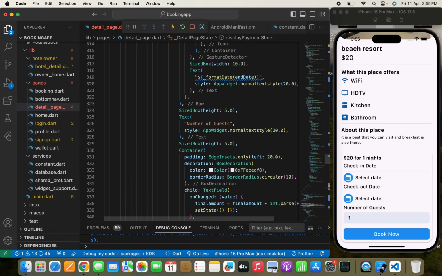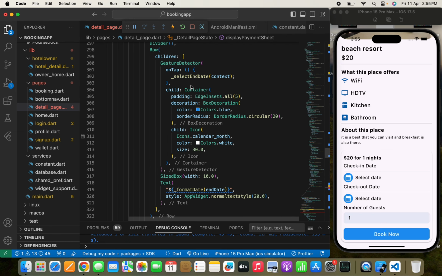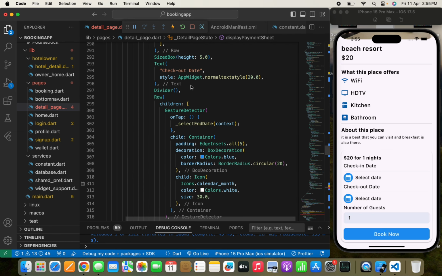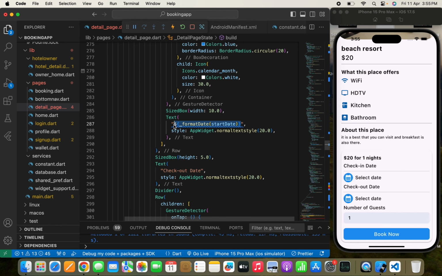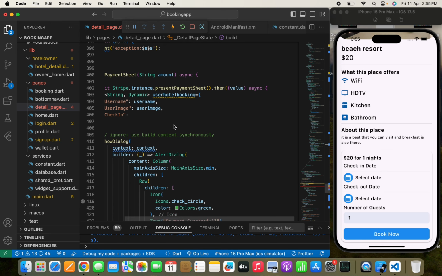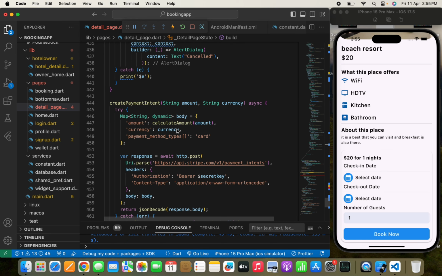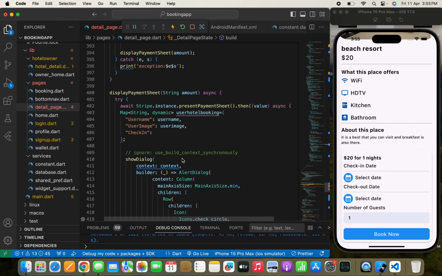Let me check that first. So it is like, yeah, format start date like this. Okay, so it's a start date and an end date. Okay, these two things. So we need to pass it over here, something like this.